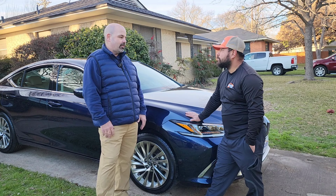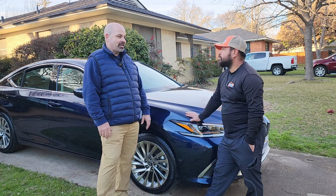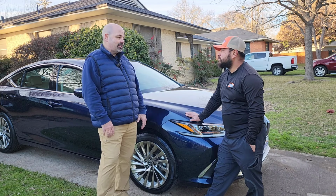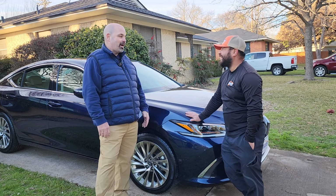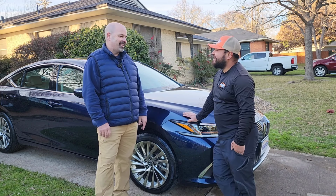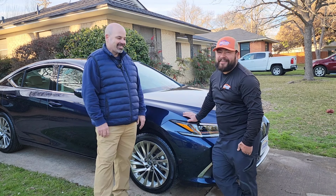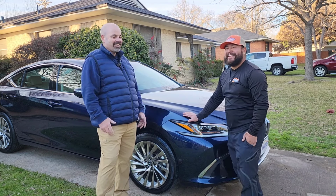I've got a Harley that I hadn't even thought about you doing, but after looking at this, I thought, well, actually earlier I said you were the magician. Yeah, I was like, man, you're like a magician. You're not a car detailer, you're a magician. And I found out he lives in Oklahoma, close to the lake. Oh boy, we're gonna go do that Harley and fish at the same time. There you go.